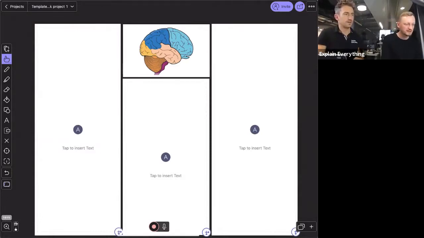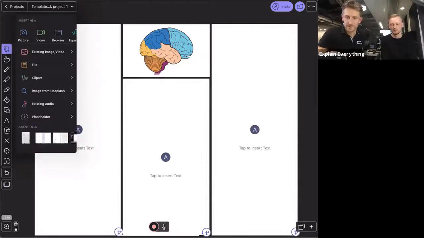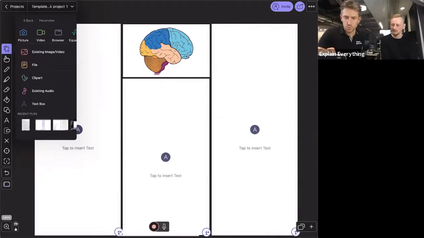Speaking of adding media, there was a question coming from Regan. Could you add a video of a robot? Speaking of robots also, yes. We can do that here, right? If you use placeholders, you can also create a placeholder for a video. It's an existing image video, it's the same thing, right?